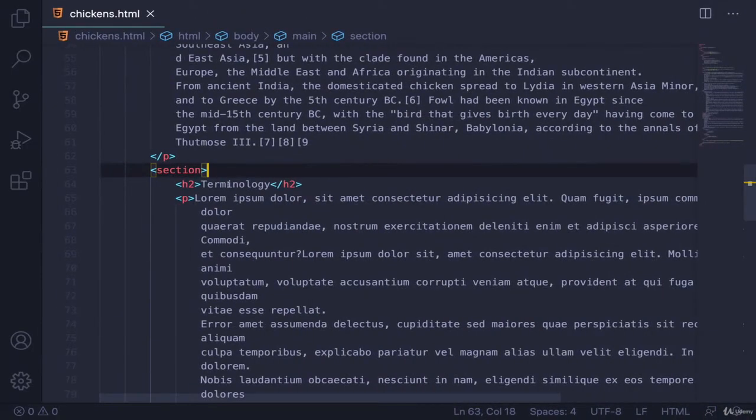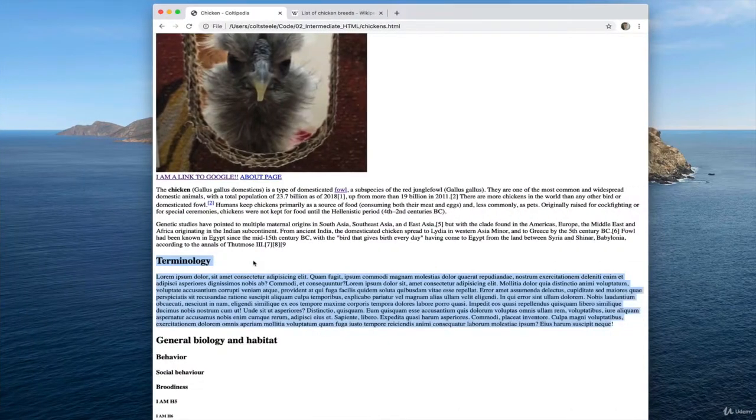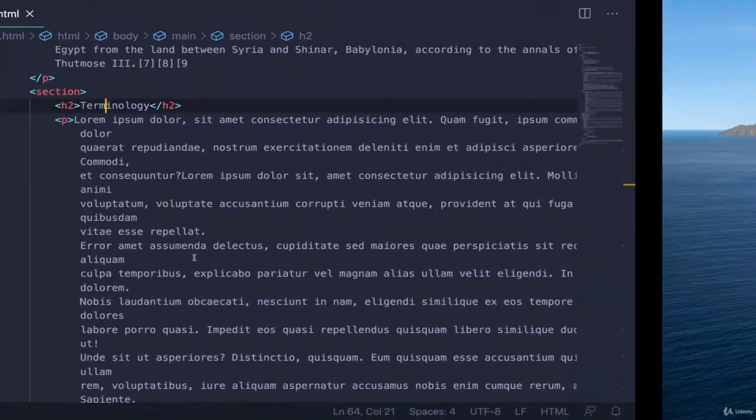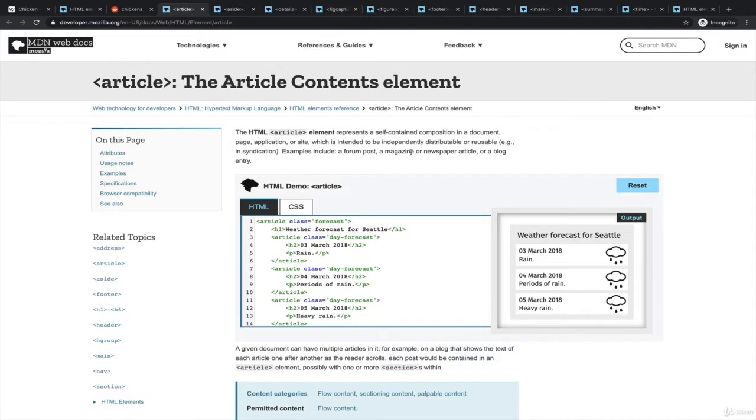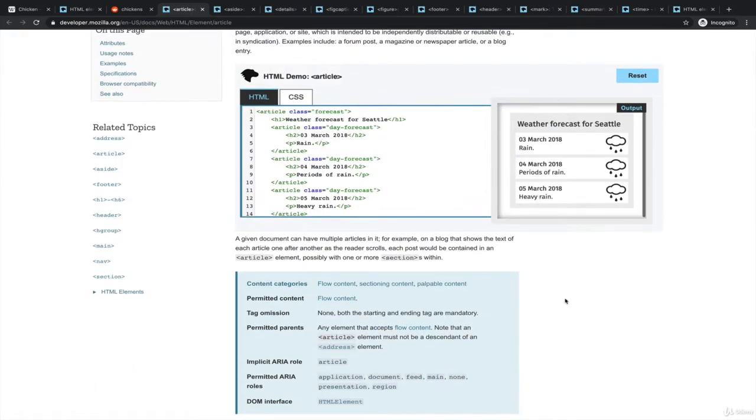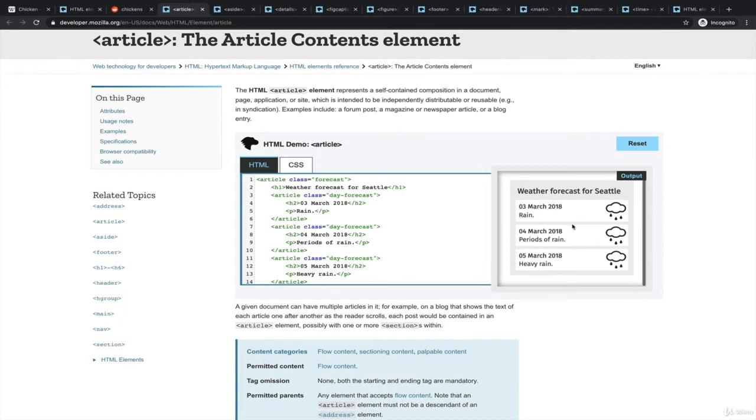So you don't have to do that, but if you were going to group it in some way, like if I wanted to add a border or a different color, I would have used a div, but a section makes more sense. Next up, we have the article element, which represents a self-contained composition in a document. So this does not have to be reserved only for a newspaper article or a blog article. So you can see in the demo here, they consider this an article on MDN.